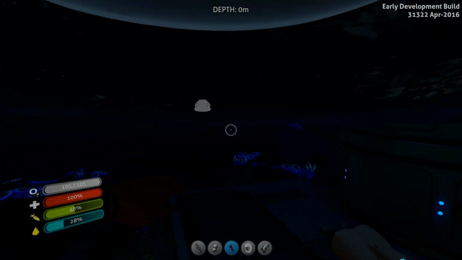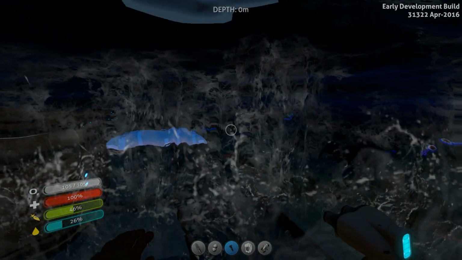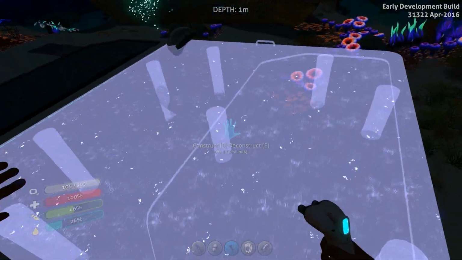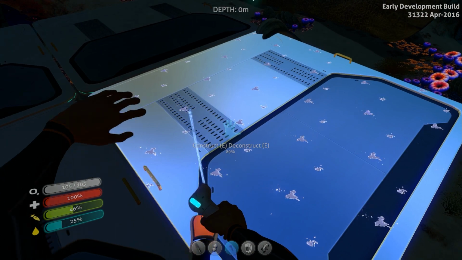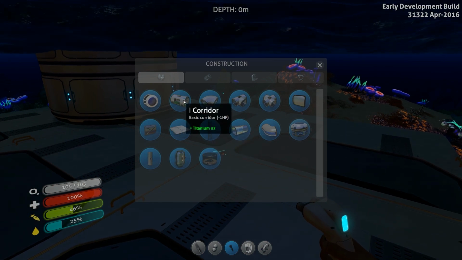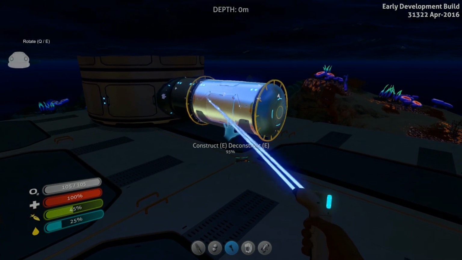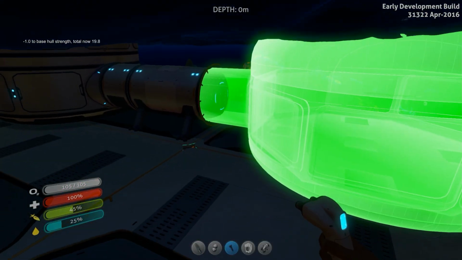Let me go get some more titanium. Alright, I got some more. I should probably do this in the daytime, but we're going to go ahead with it. These things at least glow pretty brightly for y'all. Okay, and now we're going to put a passageway in between. We're going to use a regular corridor there. Put it there. And now we need another multi-purpose room.